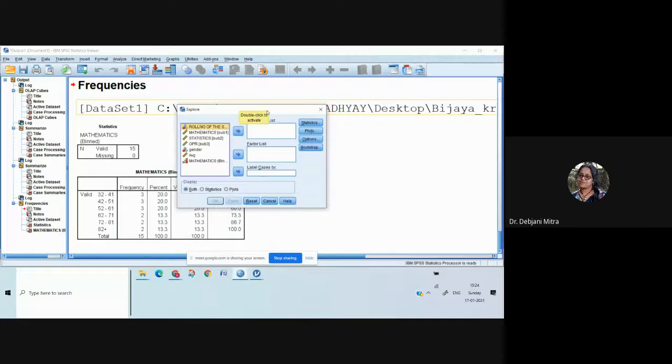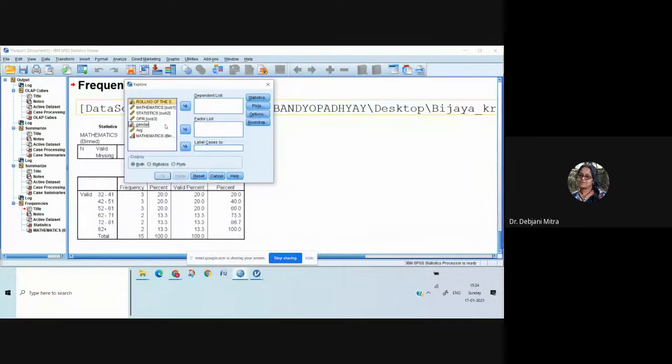When you select Explore, just think we are exploring, say, there are 3 subjects. I want to explore only mathematics. In this way, you can explore statistics and operations research. You can explore 3 subjects simultaneously. But I will show with 1 subject, then you can understand. So I am selecting mathematics and moving it under the dependent list.